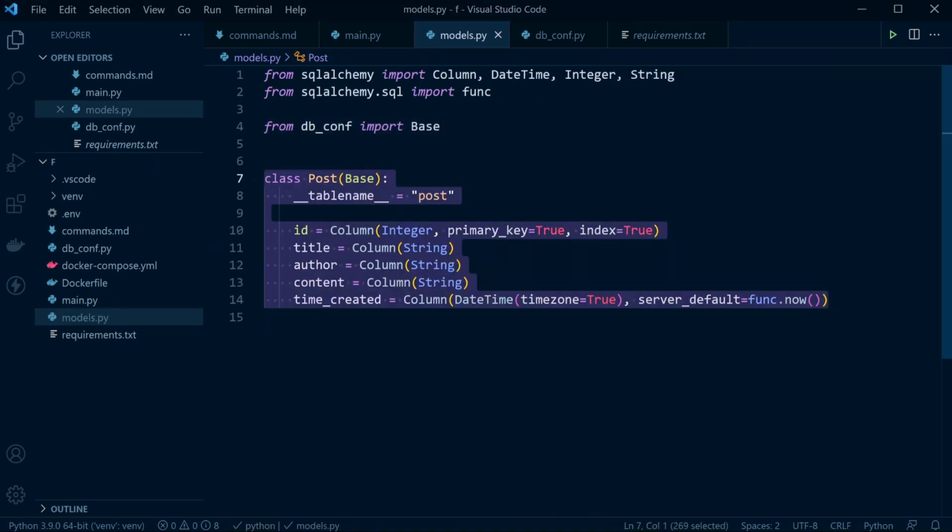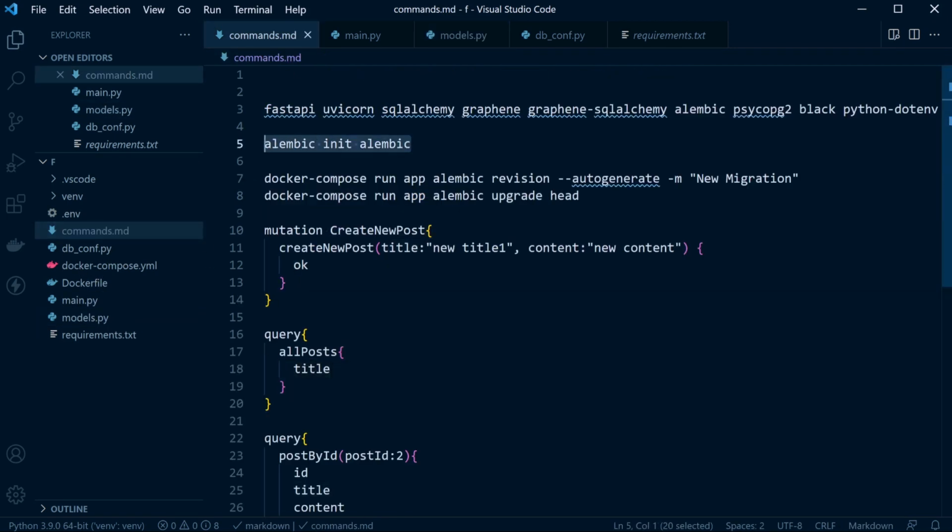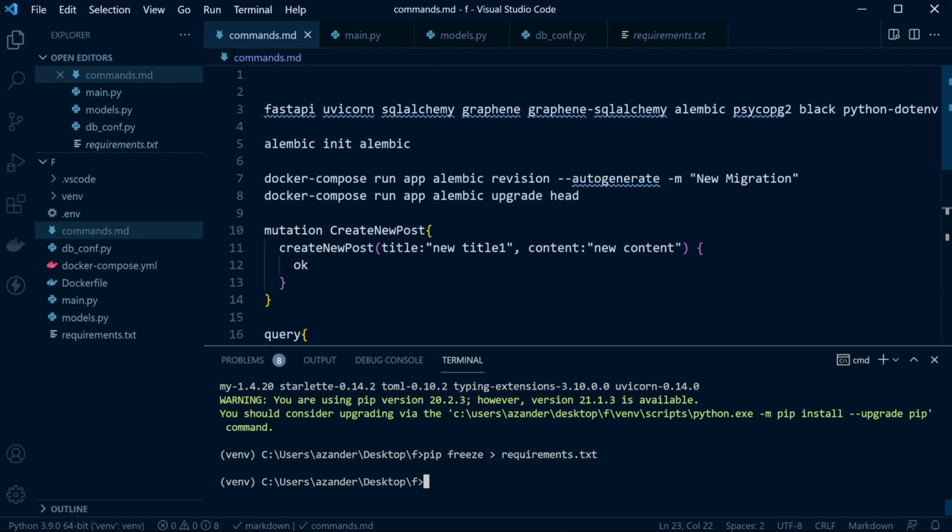So the next step is that we're going to need to actually get this table that we've described here in our database. So here we're going to be utilizing Alembic. So if you go over to your commands again, you've got this command here. This is going to initiate Alembic. So let's go into our terminal.